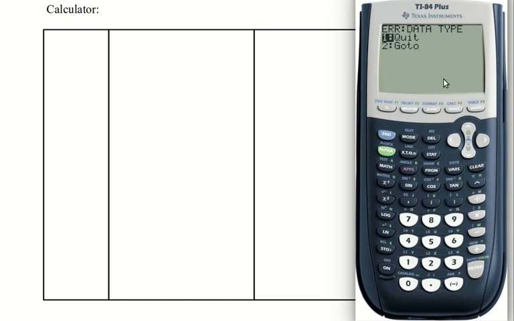It doesn't like that. So let's go see what it didn't like. It didn't like that because I can't say that a list is 0. Okay, so I need to clear and I need to arrow down. Now that I've arrowed down, I can start to enter the number of successes.